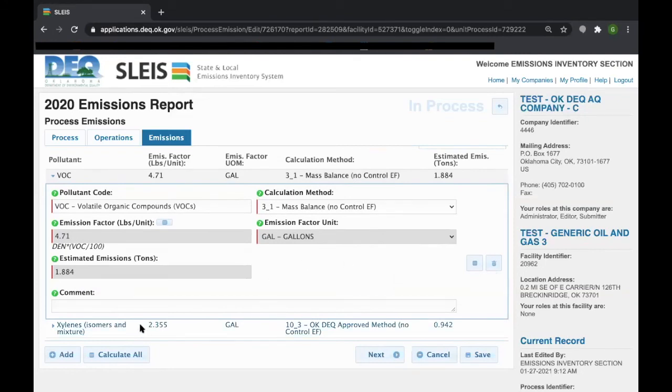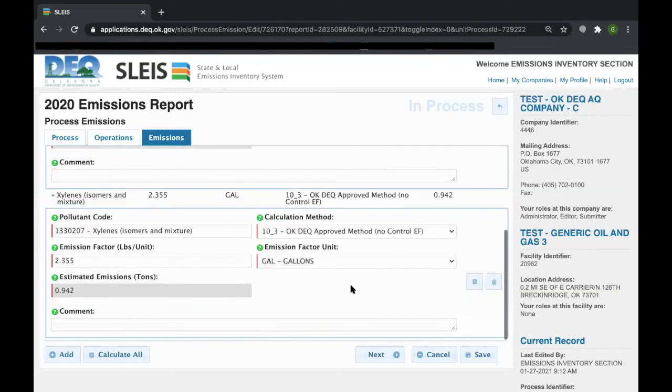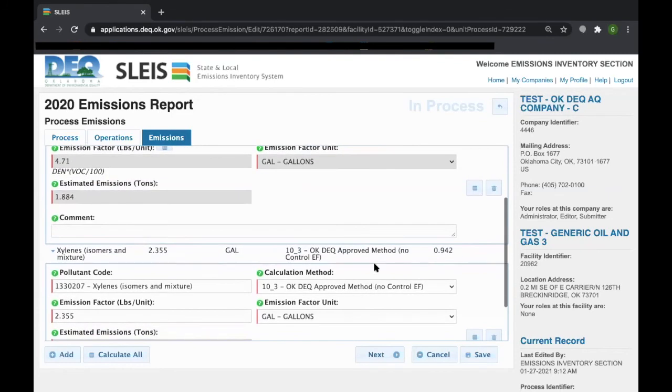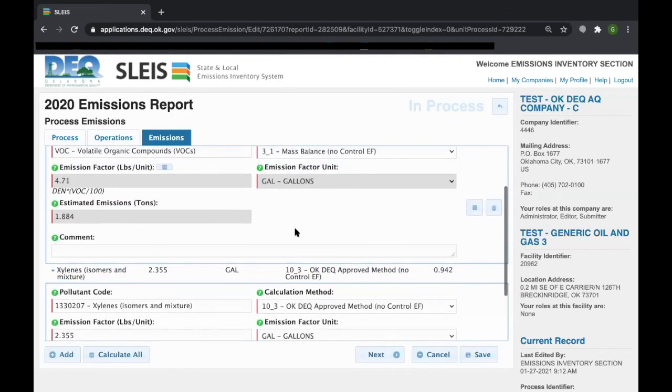Now, what about xylenes? Xylenes are a particular VOC. In this case, we found information on the data sheet saying that 50% of all VOCs that are emitted are xylenes. So the easiest thing to do, now that we have already calculated our total VOC emission factor of 4.71, which SLEIS did for us from the density and the VOC, is this.